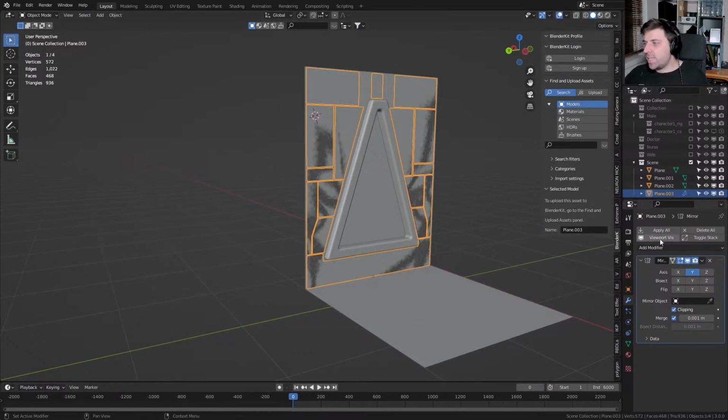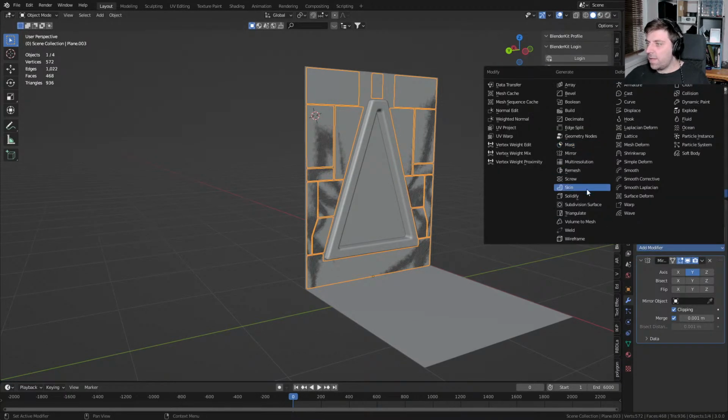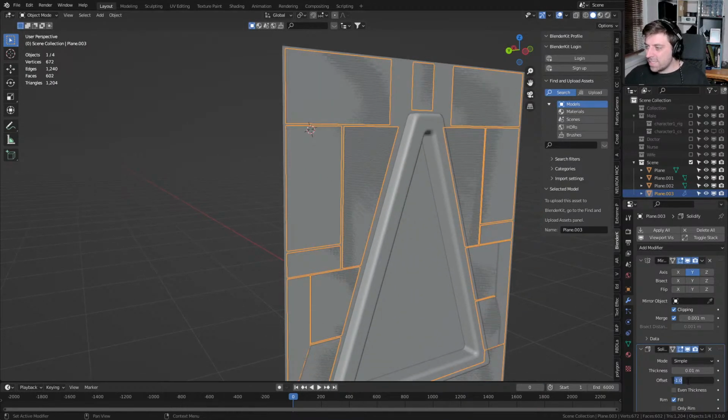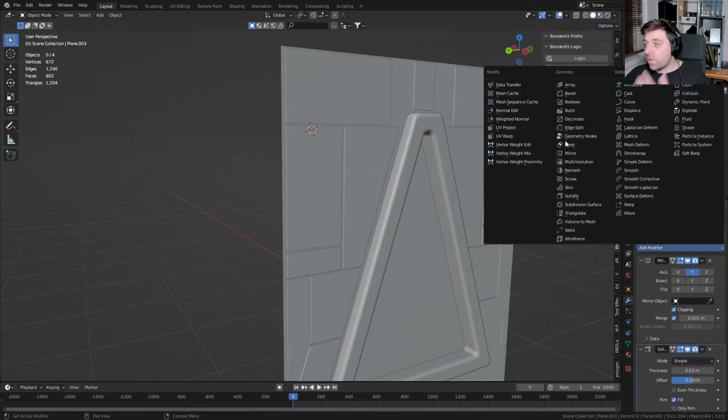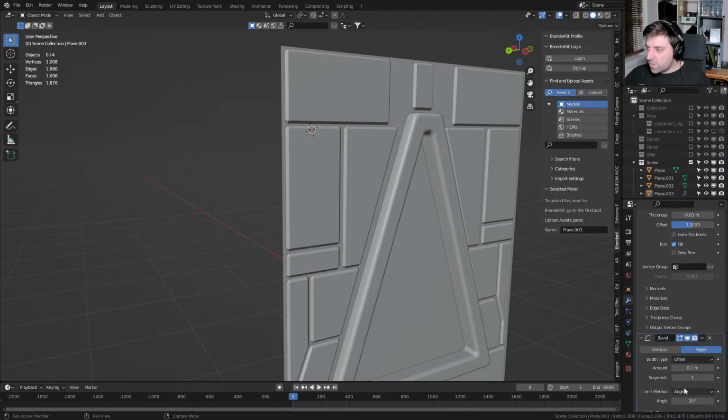Now that we've got this, we can come over into the modifiers and add solidify, and we'll set the offset to 0. We'll make it a little bit thicker, and then from here we can throw on a bevel, so we're rounding off those edges. Bevel's probably a little bit too thick. Let's go 0.01, 0.005.